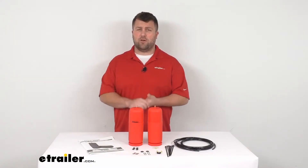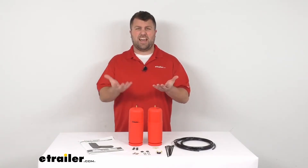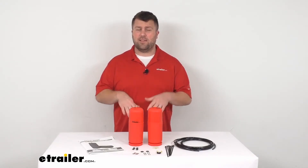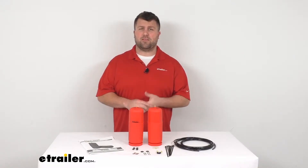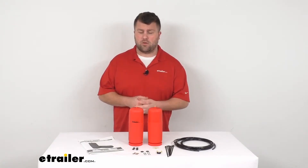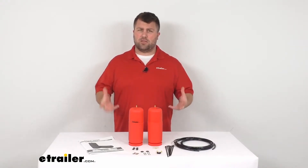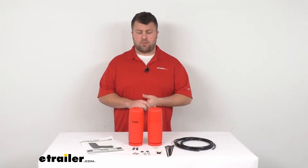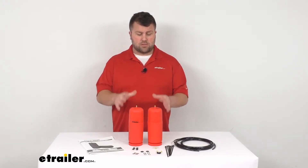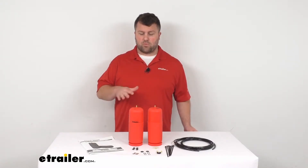Because oftentimes if you have a really heavy load back there, it's going to cause the rear end of your RAV4 to sag down, which can throw everything out of balance. It brings the front end up so you don't have as much control driving, it can cause your headlights to point into the eyes of oncoming traffic, it can mess with your tire wear and put more strain on your suspension and other components. Having these installed is going to bring everything back to level so that all those problems are neutralized — you're going to be back to where you were originally.